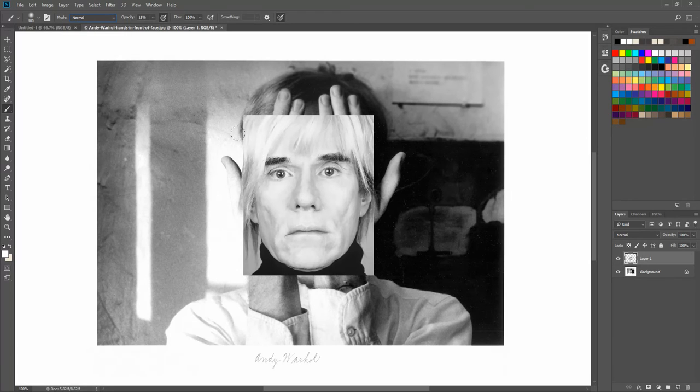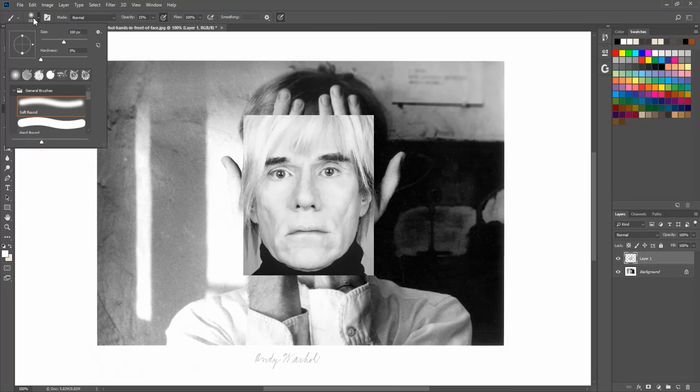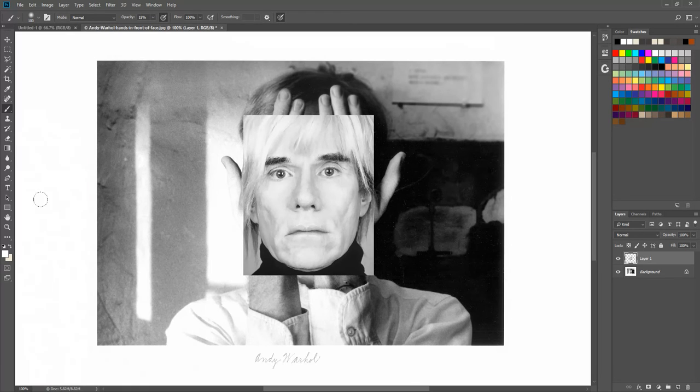Once I have that set, I want to make sure that I have a soft brush selected, something that's going to give me soft edges when I'm trying to blend out. Then I want to look at some of my other settings to make sure that I'm working properly. Always make sure that we're working in a black and white setting, so you want to press the default button, right? And then we want to bring this up as high as possible, or high enough to be able to remove information.